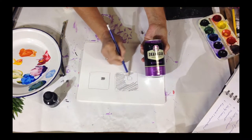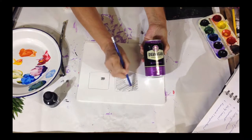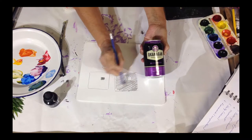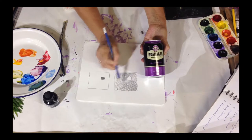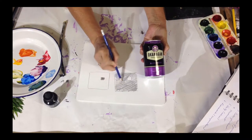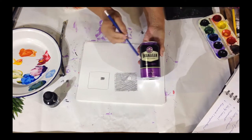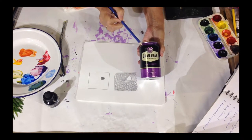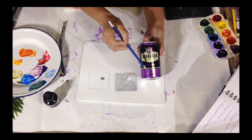They've put a dark against a light background — dark text against a light background. And then that whole area that has the text is against another dark background. So they've doubled up on composition techniques, and they've surrounded that with a repetition of colors. So these are two basic, easy ways to create a focal point that they've used automatically.